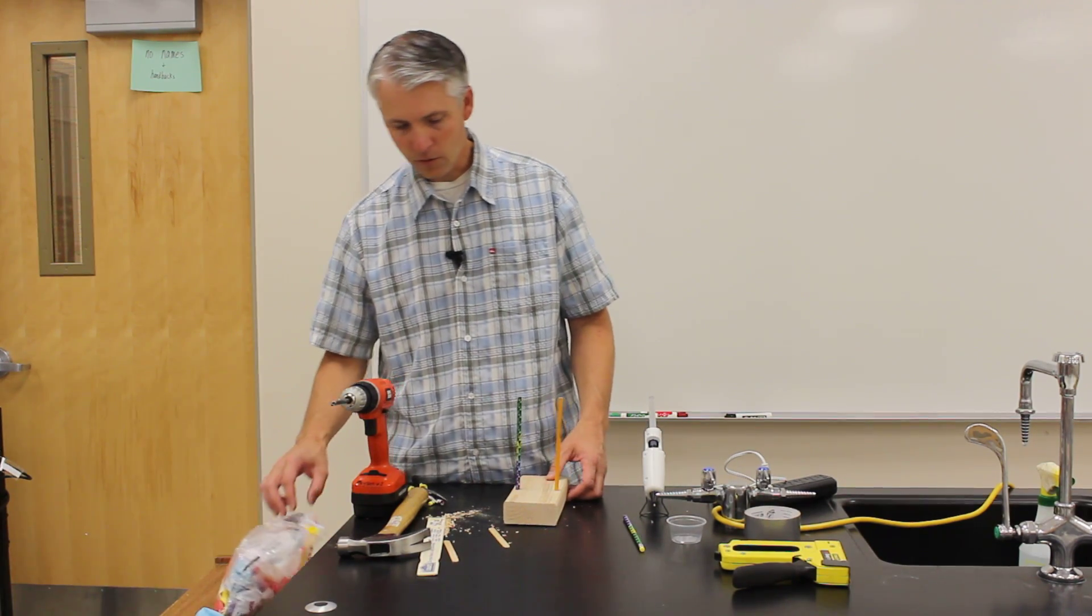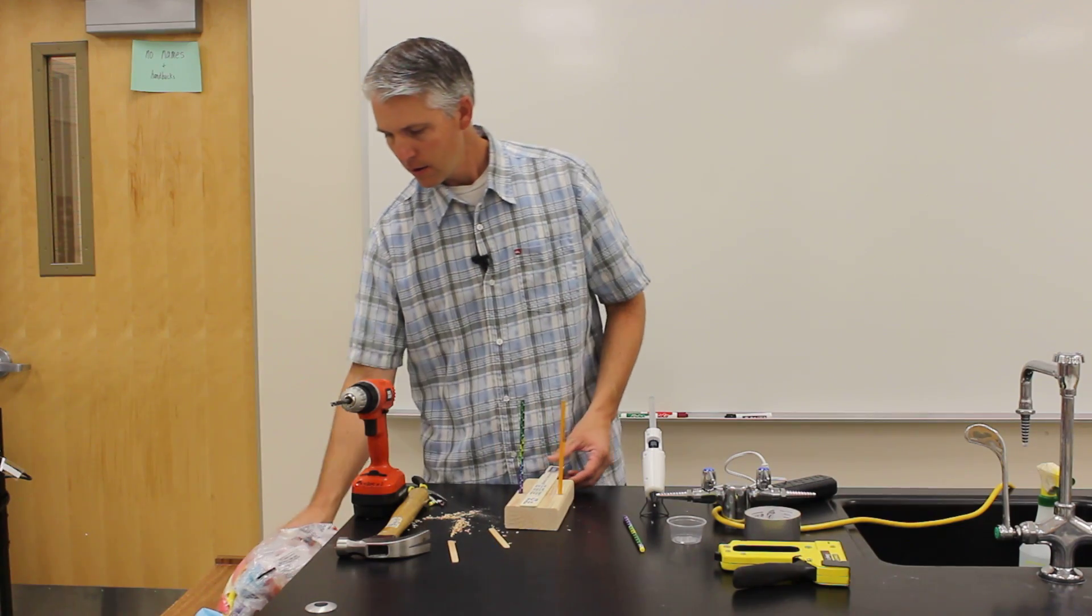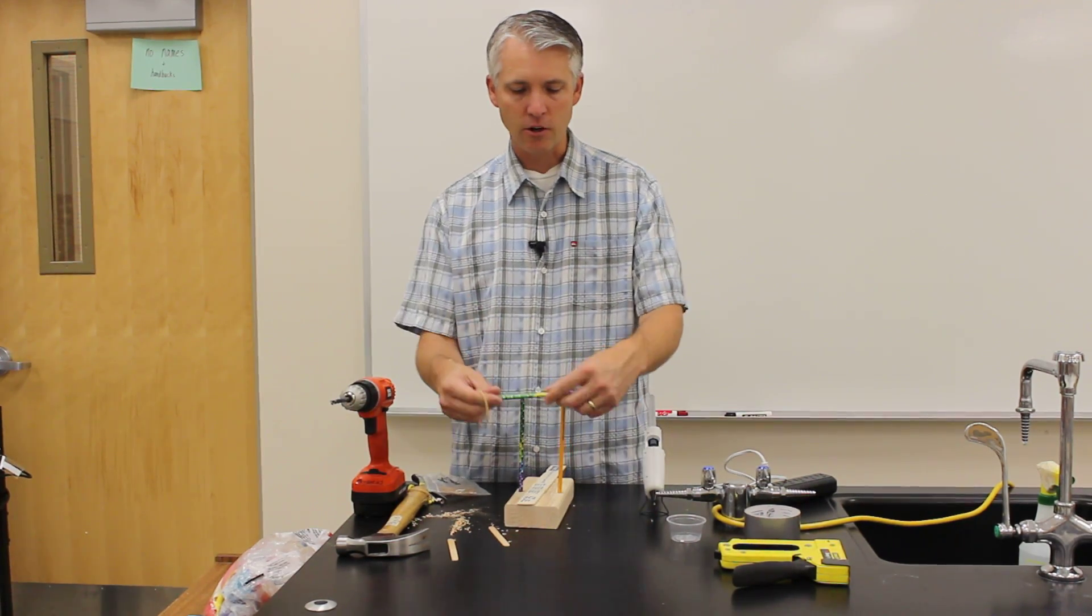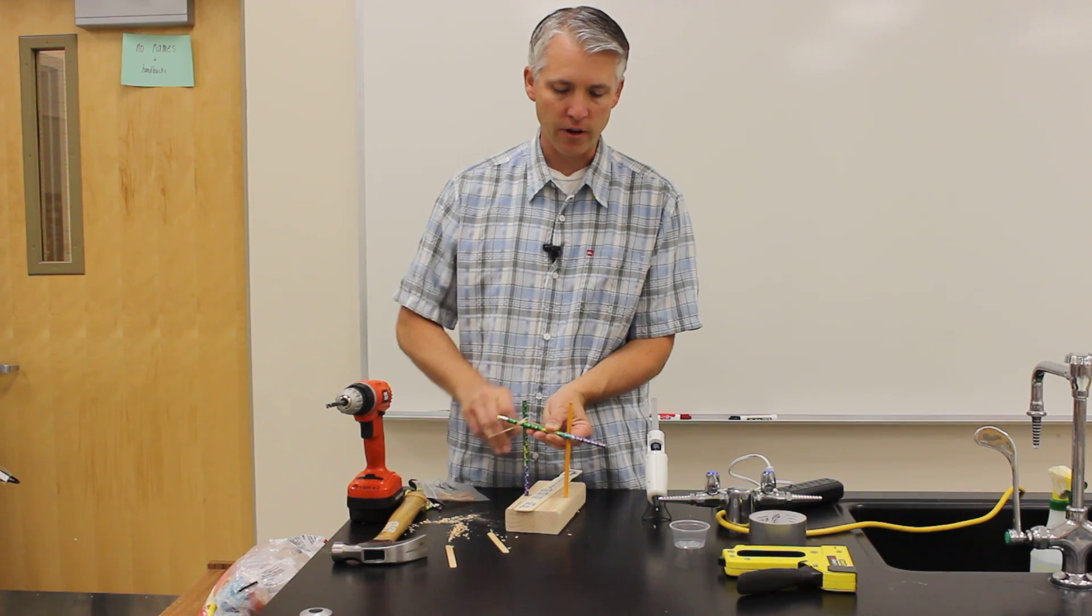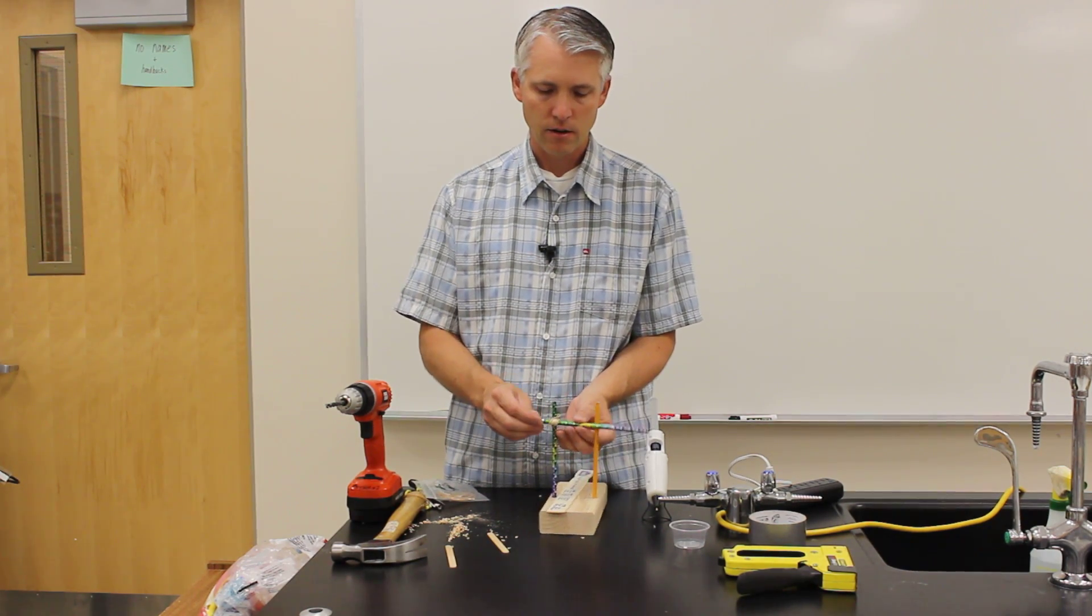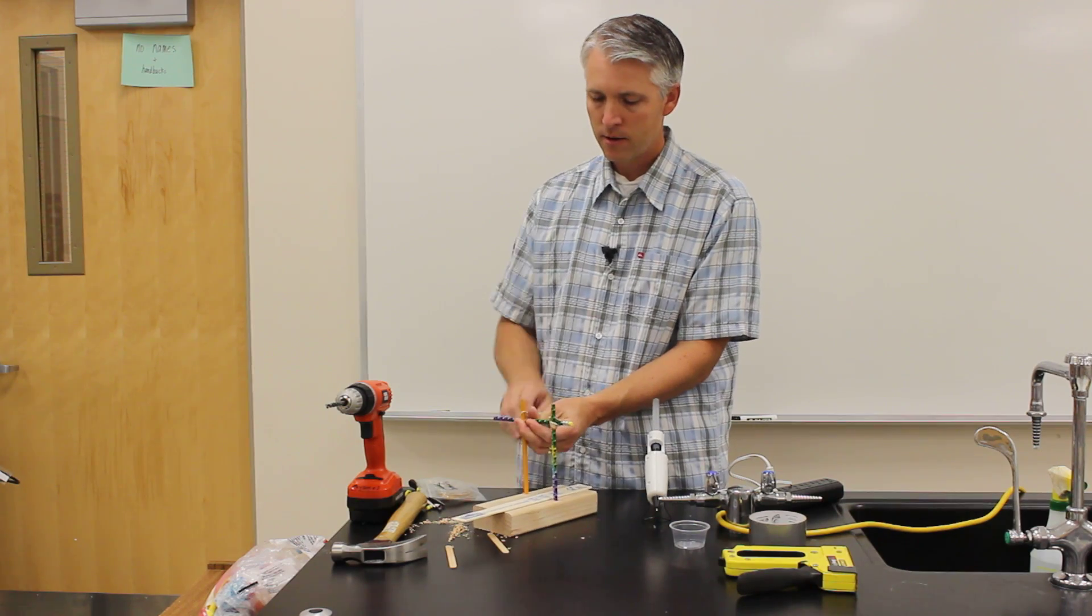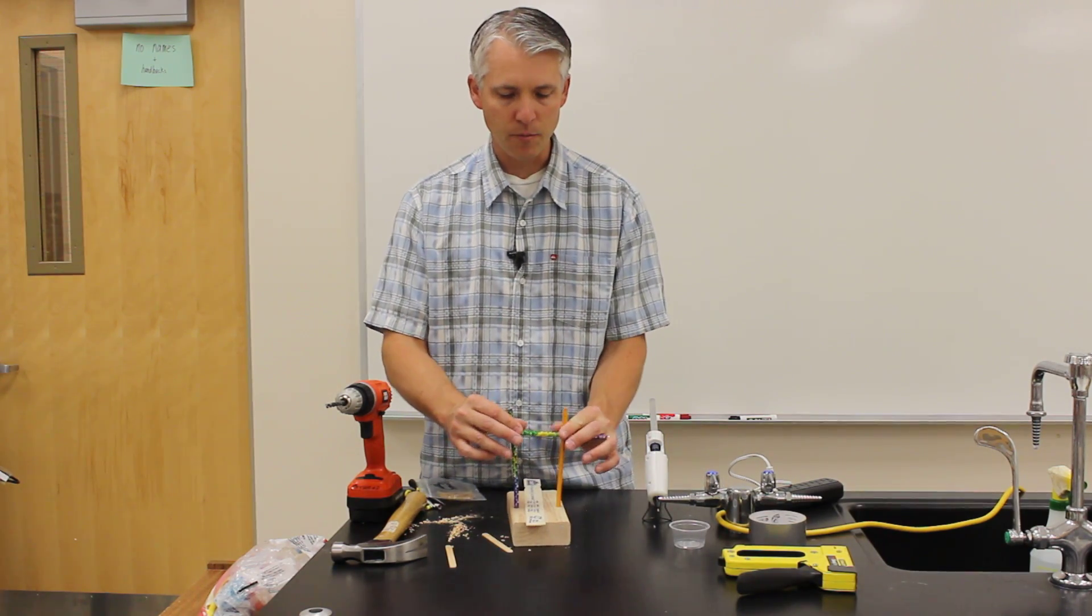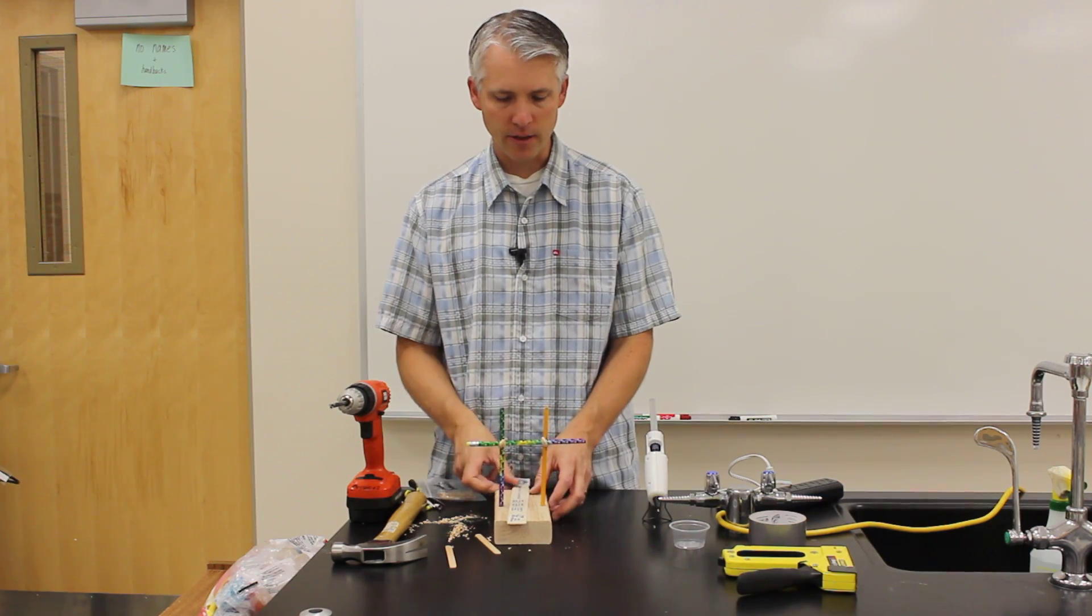Then we're going to take our stir stick - oh first actually I need the rubber bands. I need a couple of rubber bands, I guess I didn't mention that part. I need to make a crossbar with a rubber band. I'm going to take the rubber band and angle it across both pencils, twist it, and put it around again, repeating until it's tight. Then do the same thing to the other side. Loop it and twist it until it's fairly tight. I still want to be able to slide this up and down because that can help me change where I'm firing.